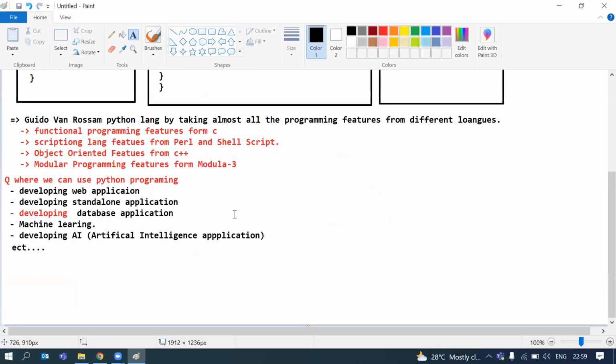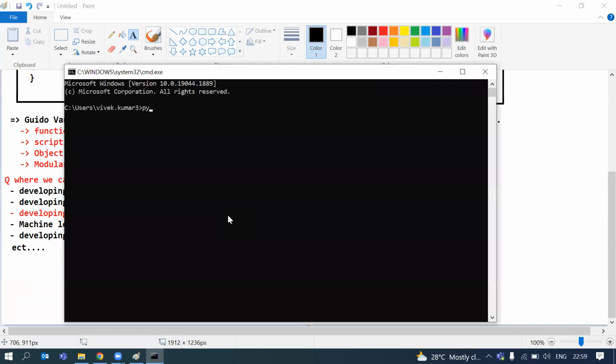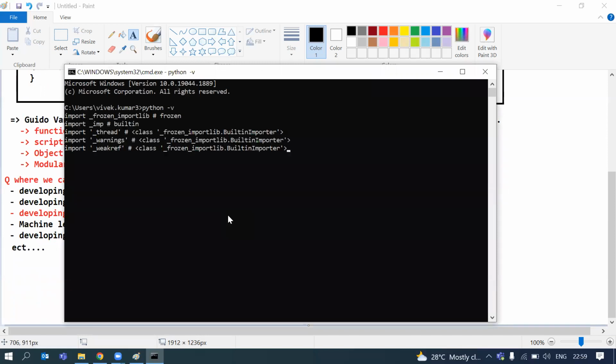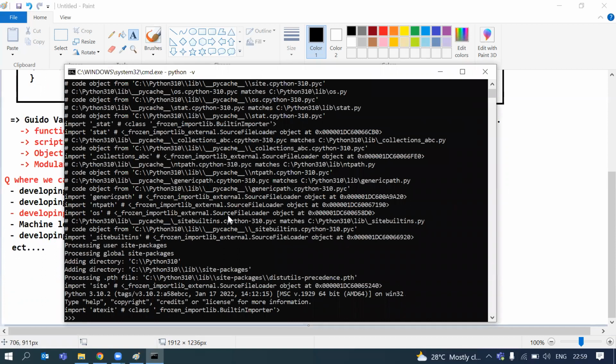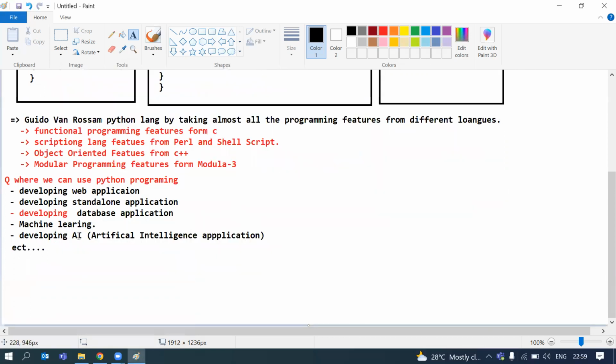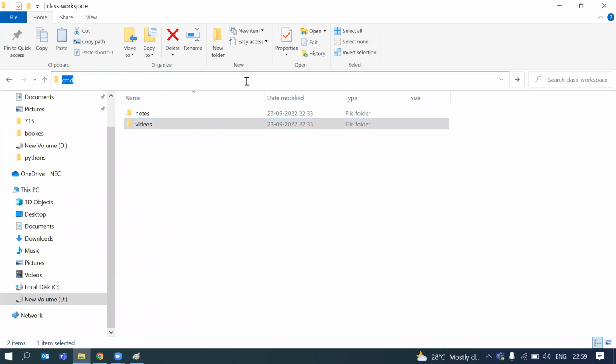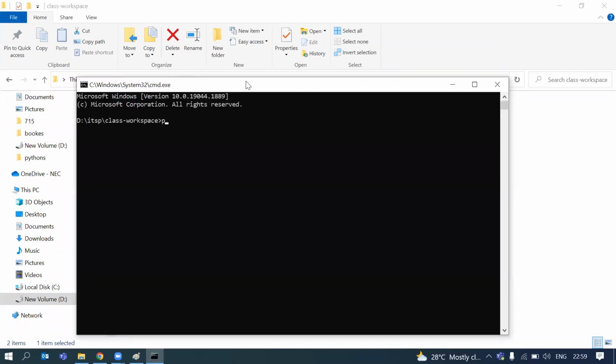So from today onwards, here I am using the command prompt with python -v. Let me check the Python version I am using. I am using 3.10.2.